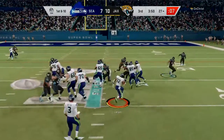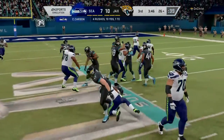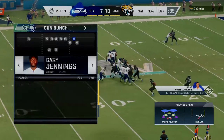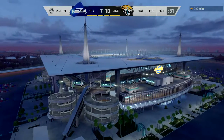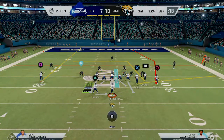They'll run on first down. It's Carson, and only a yard this time as he's taken down right around the 26. They tried a quick hitter inside, but that one was swallowed up because what they're hoping is those big defensive linemen will take the bait and move laterally and open up a crease that they can run through. Didn't happen on that play.